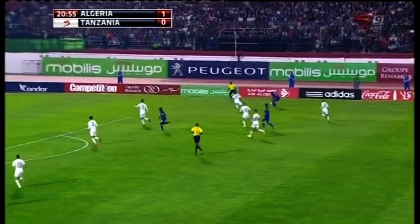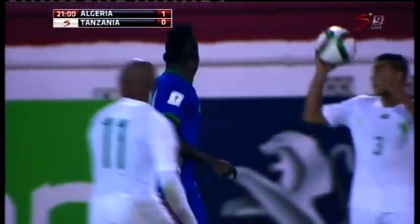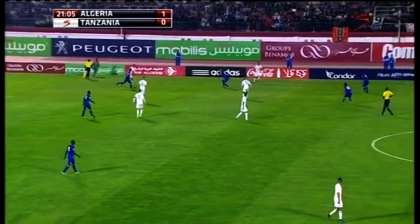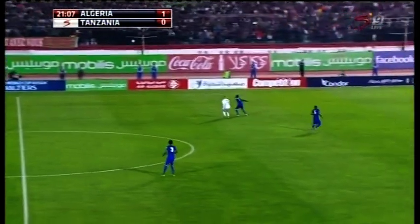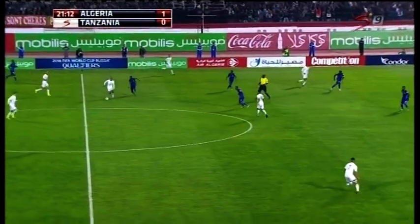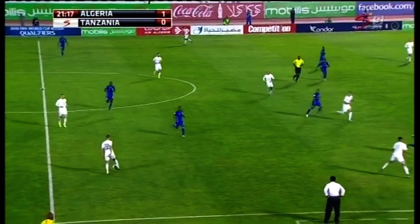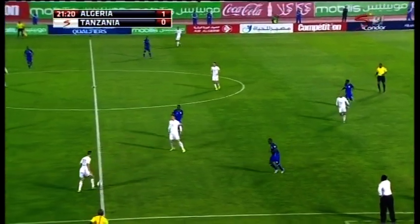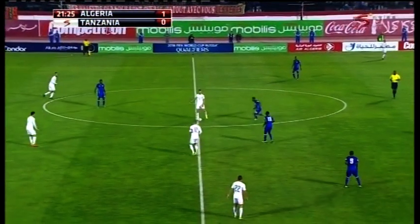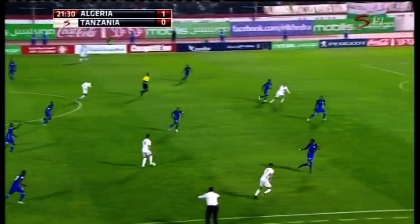Bwana Samata. Ulimwengu. It wasn't Ulimwengu, it was Shomari Kapombe. Well, that is not Ulimwengu, he did take his eyes off it. Uncustomary from the right winger. It's such a great CAF Champions League campaign with TP Mazembe, eventually ending up as champions for the 5th time on the African continent. Stefan into the middle. Aissa Mandi playing in the centre of defence, the 24-year-old.